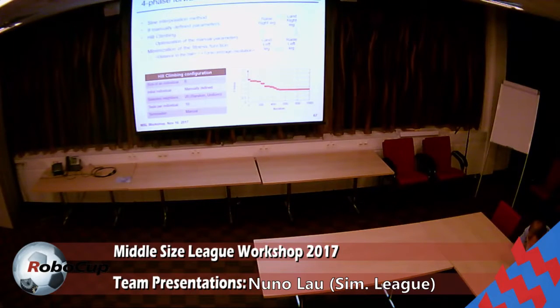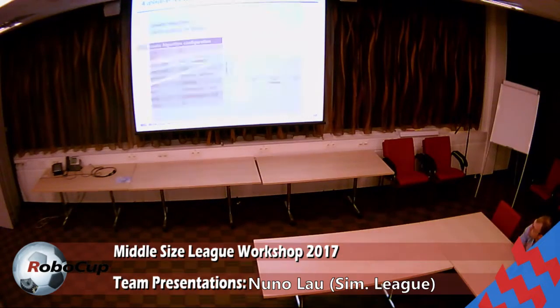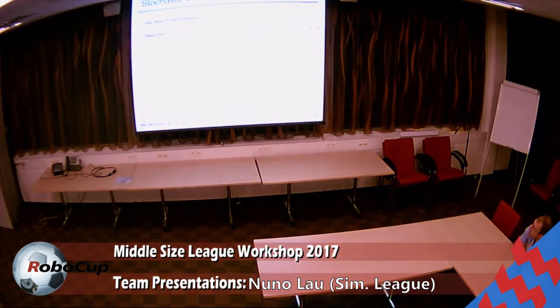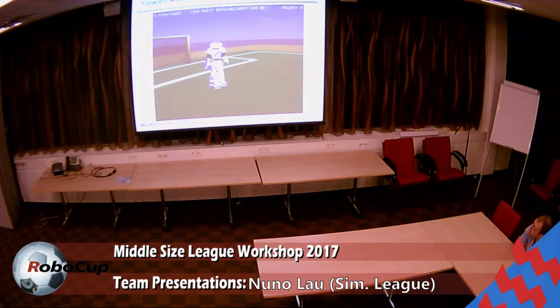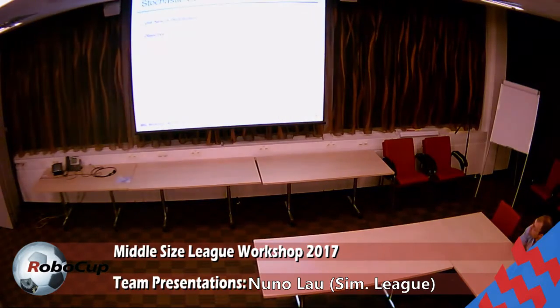Here you have what happens with a 4-phase forward walk using the hill climbing optimization technique. And in the beginning you have a robot that walks like this. But if you use genetic algorithms, you were able to have a robot that walks a little bit faster. And if you use genetic algorithms with a different model, you can even make it faster. The model is different, so it was able to.